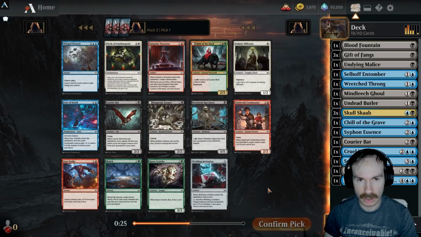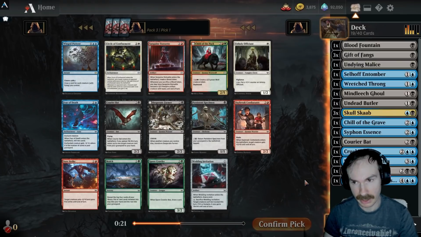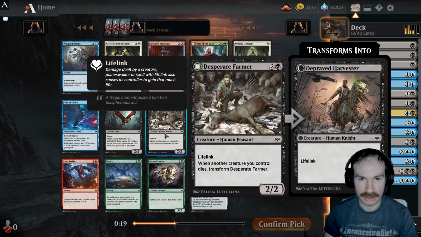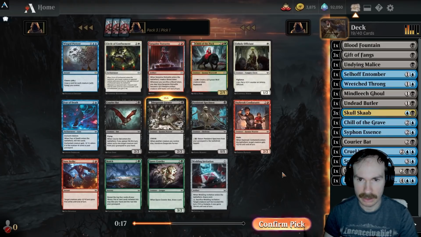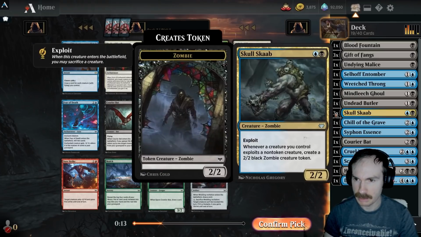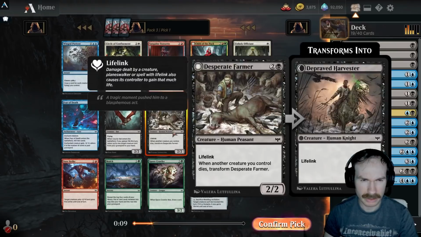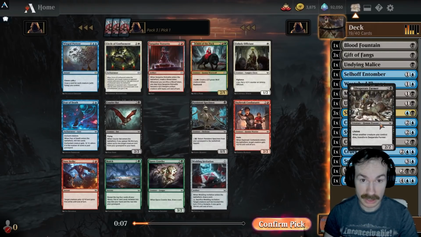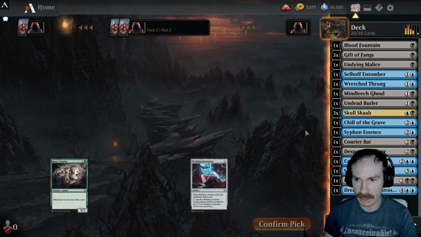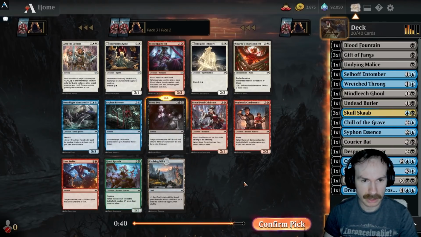I mean, I would say it's pretty easy to argue that Specimen's better than Farmer for our deck, but Farmer in a vacuum, I think, has got to be better. So let's just hope we get Specimen. I guess Bat's not that great for us anymore because we don't really have life gain, but that's all right. This helps with the life gain, so hopefully we'll get that Specimen back. We'll see. Bleed Dry is a good pickup. Strong removal.